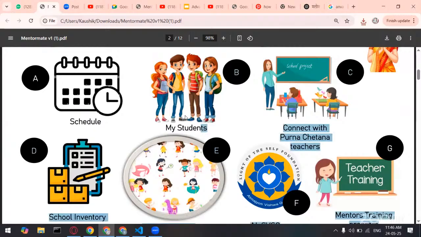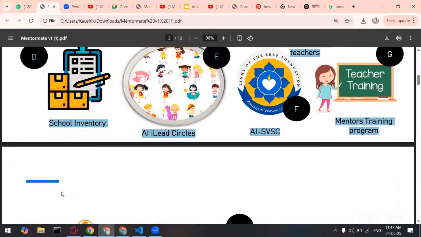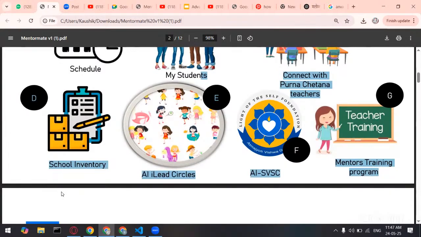So here are my students' history, connect with Purna Chetna's teachers, and D is school inventories, like infrastructure and all the materials required that the mentor has to take care of. So the mentor should have the list of school inventories. And then I-lead circles for that particular academic year, which I-lead circles are introduced. The track of what portions they have completed, everything will come in this category. Similarly, AI SVSC. SVSC means Sharada Vedanta Study Circle. Using AI, like how our SVSCs are going on, in the same way, this will start for the mentors.